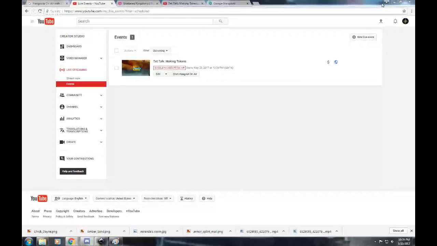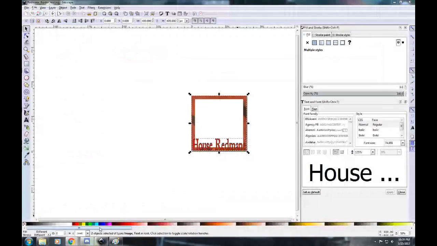All right, so you should be able to see my screen right now. I use three programs mostly. One is simply Paint. I use that to do cropping and some other things that I need, sometimes resizing and scaling. And I use Inkscape.